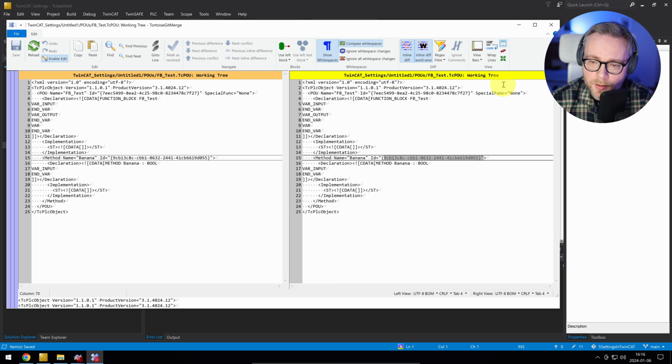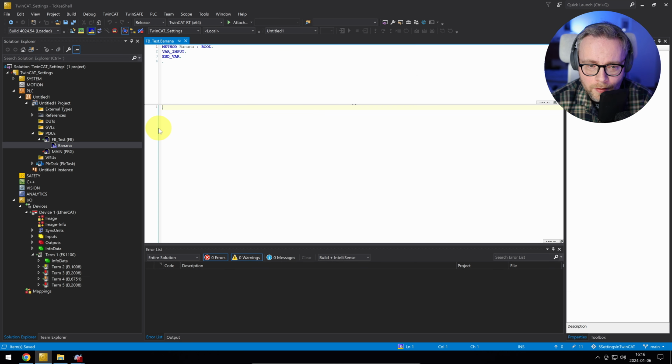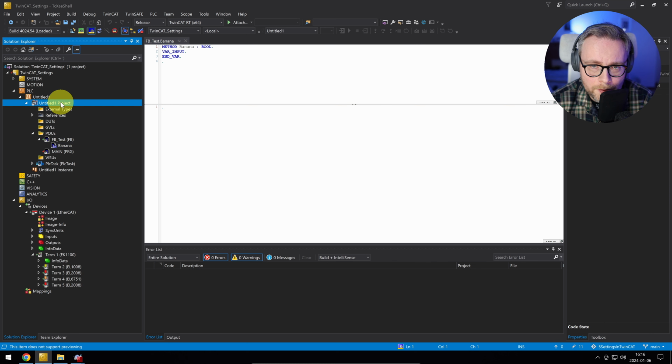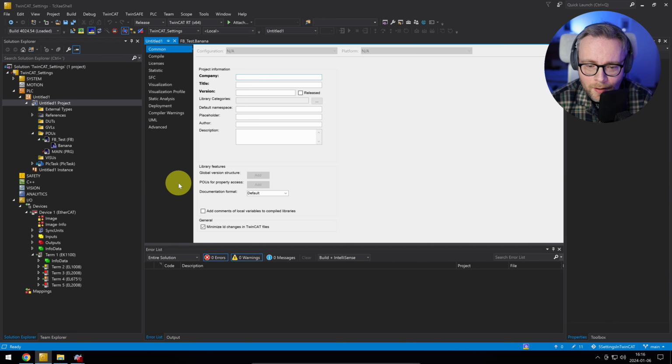The nice thing with this setting is, however, that this setting is actually not something that is part of your installation. This setting is something that's part of the project. That means that if any developer does this setting once on the project, it's permanent and it's fixed there. So this is not something you do on your installation, it is something you do in the PLC project.